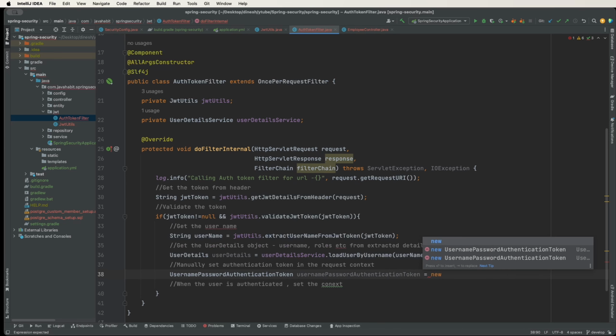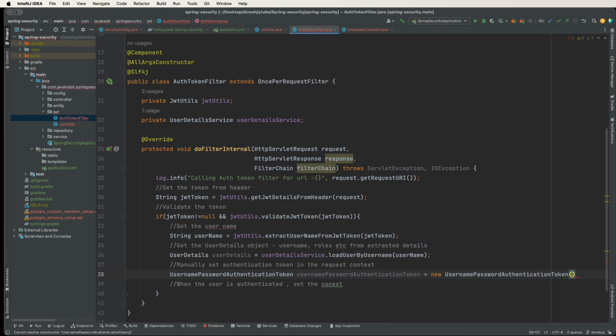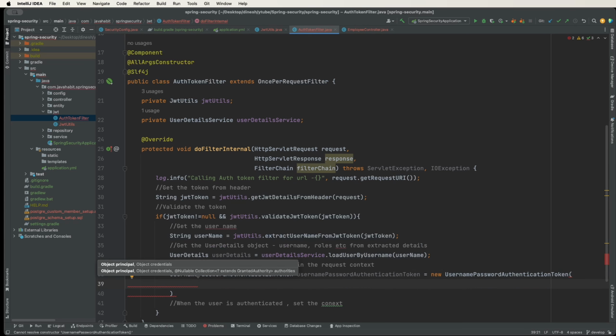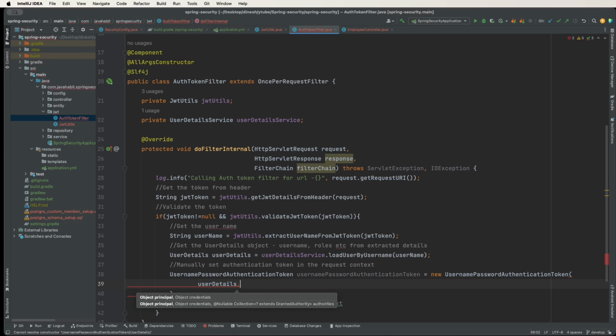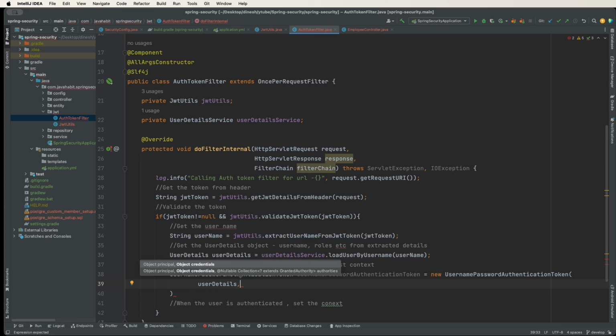So now I have the user detail object. The roles will go in the authorities, and I want to now access that. Now why do I need to access that? Because I need to put them in my username password authentication token, because this is the value which you have to set in the security context holder, so that when we are moving from page to page, this value is actually present in the security context holder.